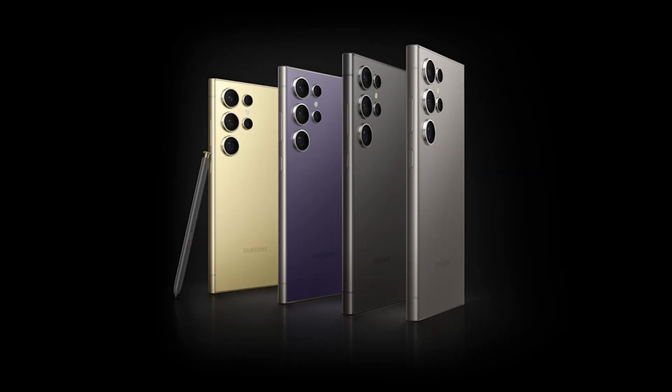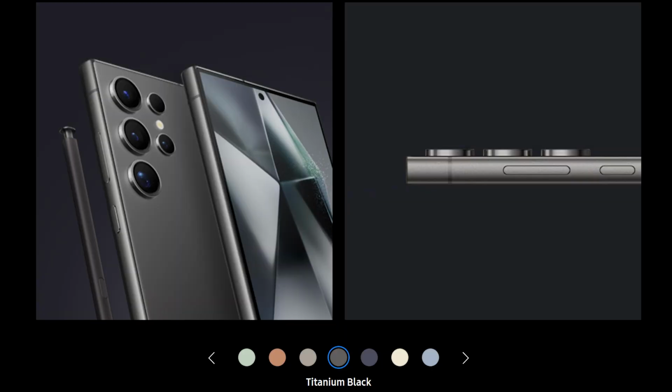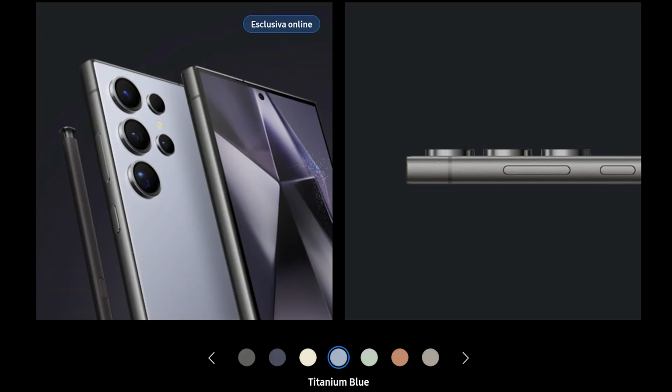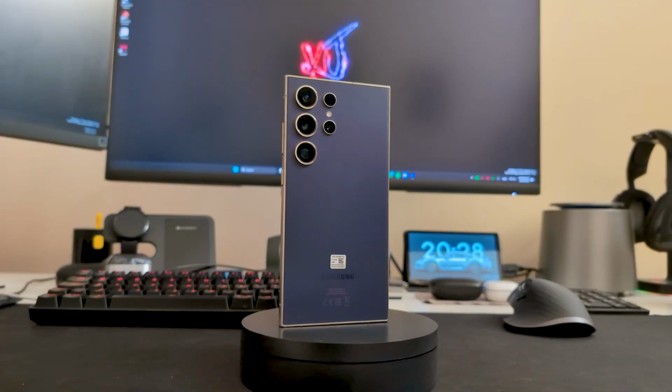For the color of this phone, Samsung offers 4 traditional colors and 3 exclusive colors if bought through the Samsung shop or the Samsung app. For the standard colors, you have the titanium black, titanium grey, titanium violet and titanium yellow. And for the Samsung exclusive colors, you have the titanium blue, titanium green and titanium orange. All of which are pretty good, but I opted for the titanium violet.